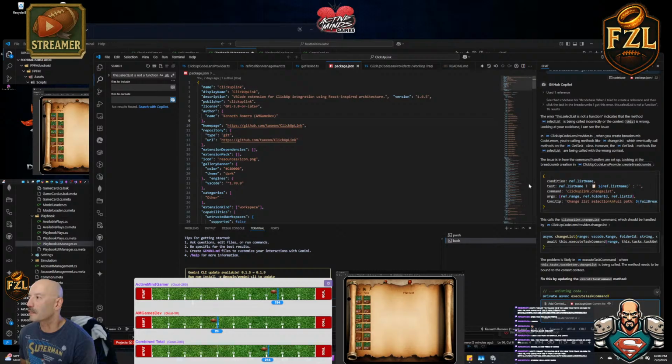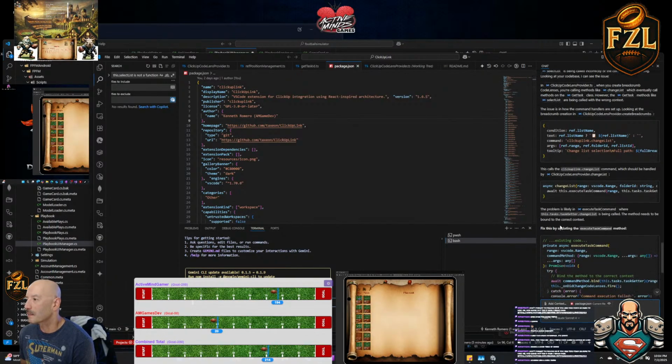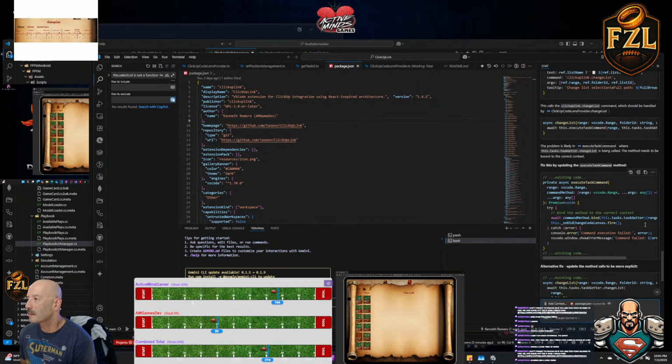Looking at the breadcrumbs creation, this calls the clickup link.changelist command, which should be handled by clickup code lens provider.changelist. Sounds like the task command where the task getter changelist is being called. The methods need to be bound to the correct context. Fix this by updating the execute task command method.